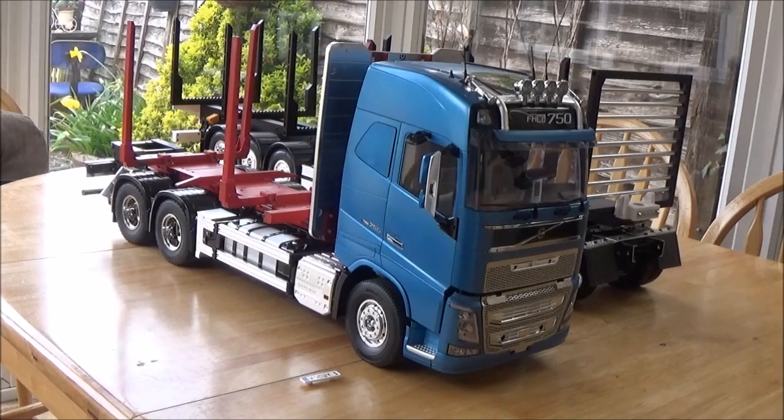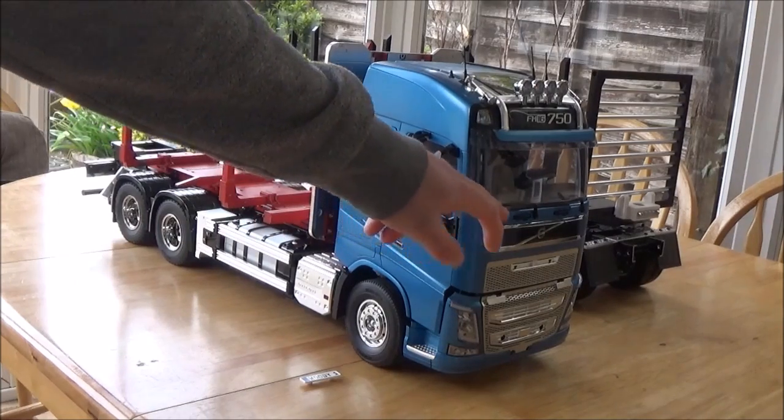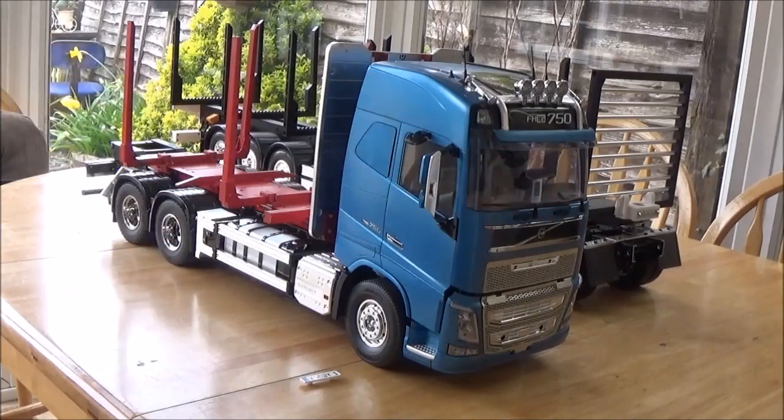Now, yes, that needs doing really. Ideally that needs doing, because you've got a nice big gap under here where you can just see under the dashboard and everything. So I'm going to have to do that at some point. It's something or nothing, I can do it. It's literally just undoing some screws and it pops out and I can get that done. But yeah, that's pretty much it for the work.